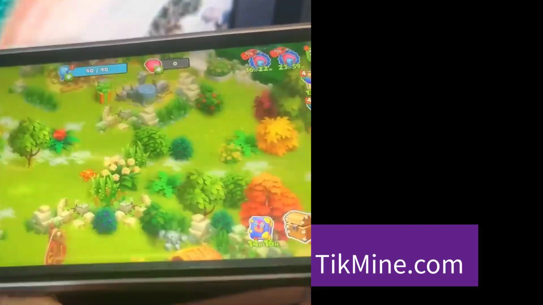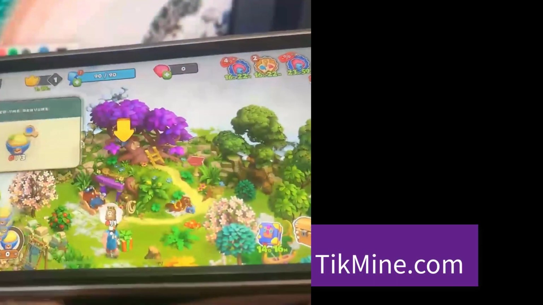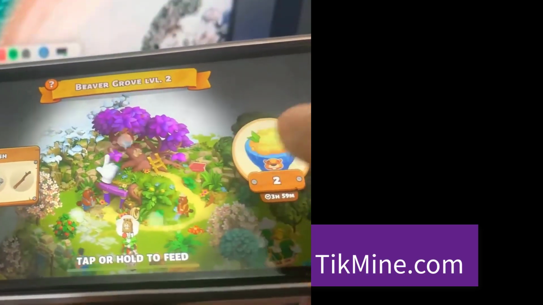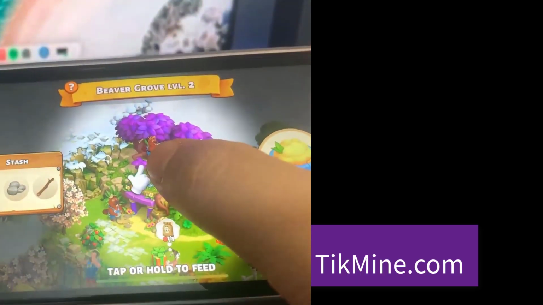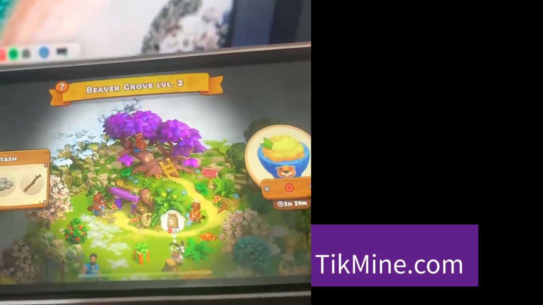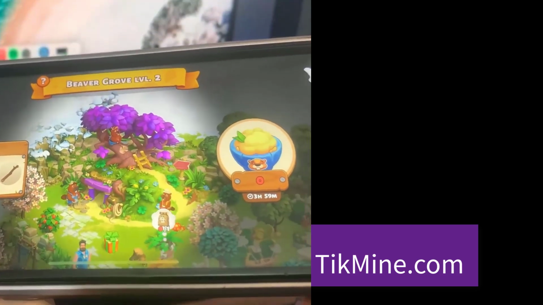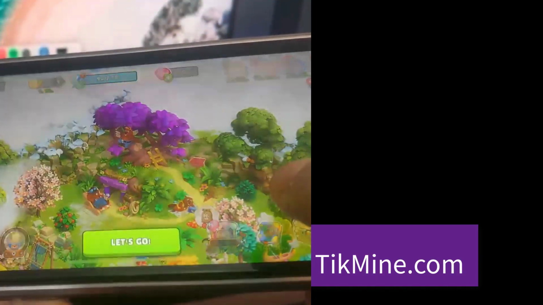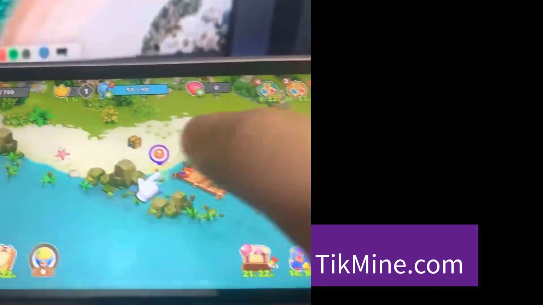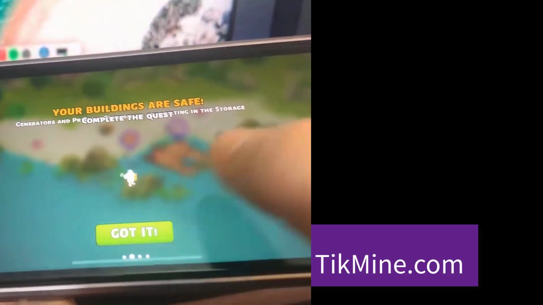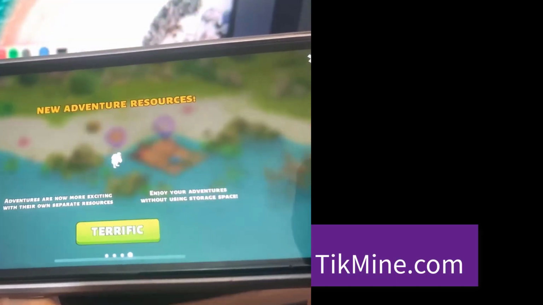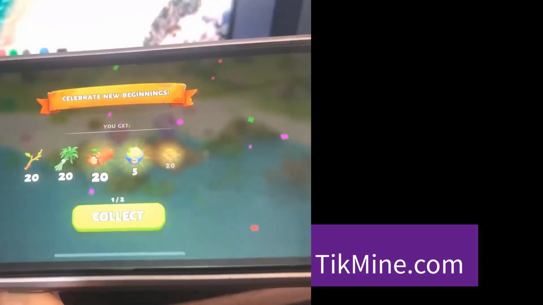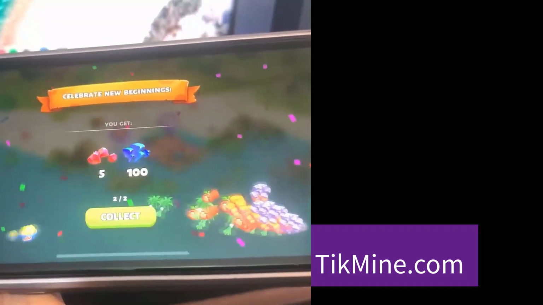So let me do this right here, so you guys can see. I'm just playing around with it, nothing too crazy. It's pretty simple. Let's go ahead and run this right here, as you guys can see. Pretty cool. I'm just doing it right now. So yeah, pretty simple stuff.